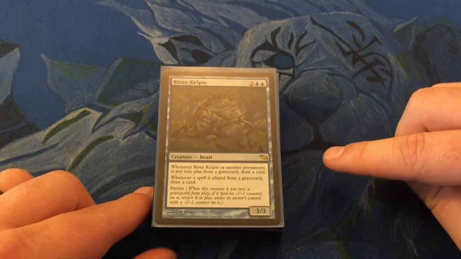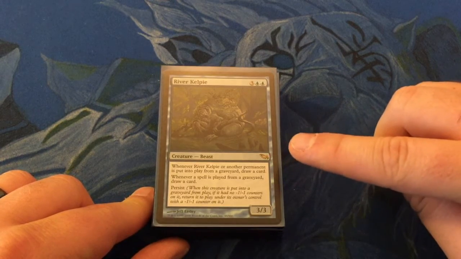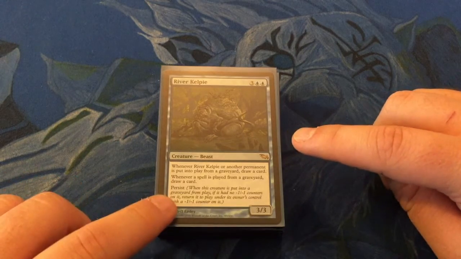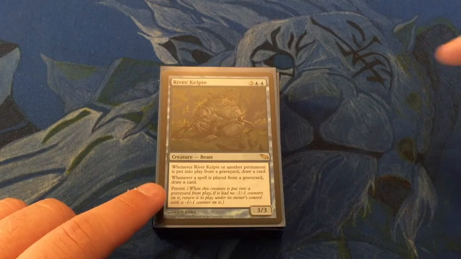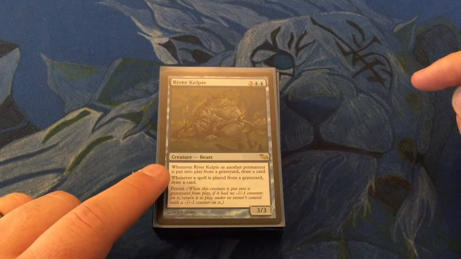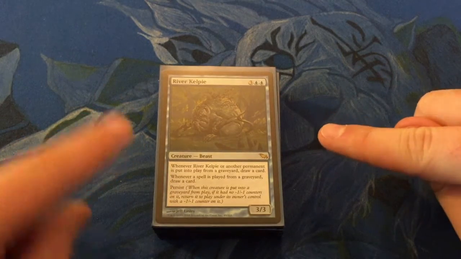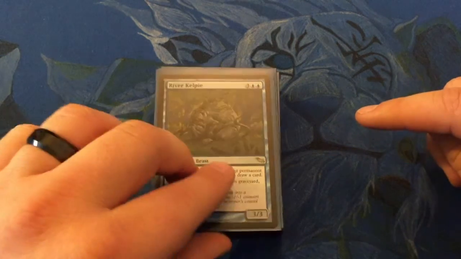River Kelpie is actually one of the best creatures in the deck, because whenever he or another permanent is put into play from the graveyard, I draw a card. So with her Persist, she actually draws a card on her first death. And then whenever a spell is played from a graveyard, draw a card. And just want to clarify, this is actually on either side of the battlefield. So if my opponent does it, I draw a card. If they play a spell from the graveyard, I draw a card.